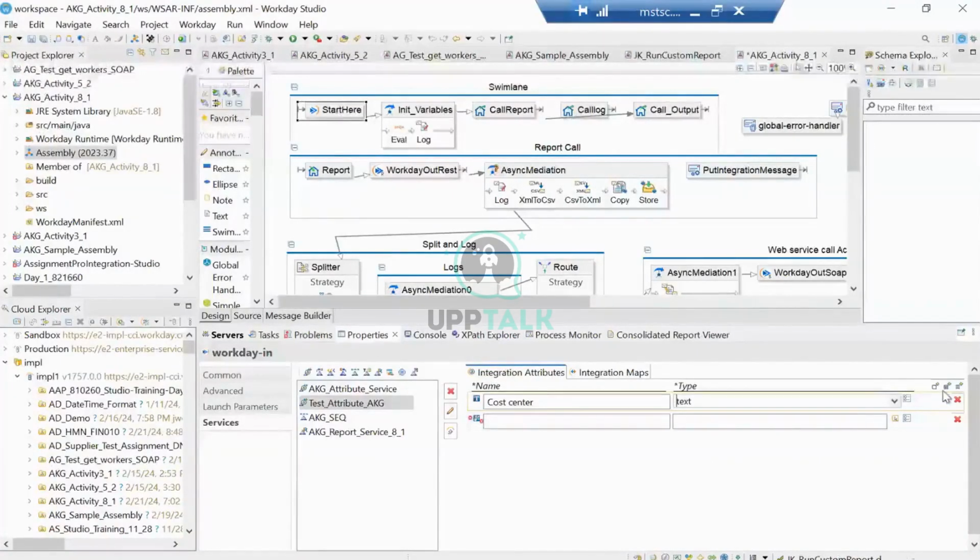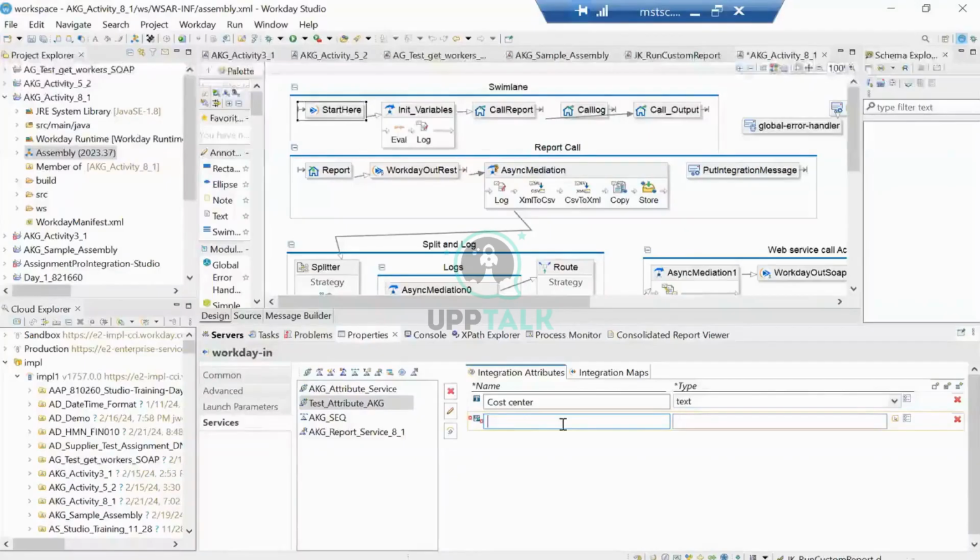To make it even smarter, there is an option called the reference type. If you use the reference type, from the front end you will not get a text field. You don't have to key in the cost center name. You will get a prompt you can click on, and it will list all the different cost centers configured in your tenant. You just have to select it.